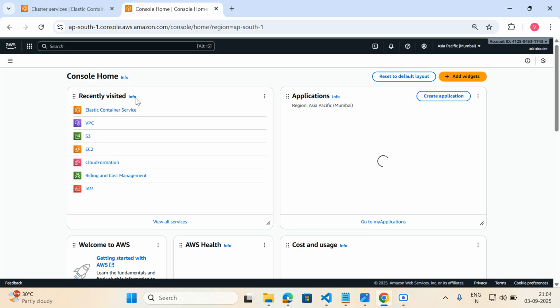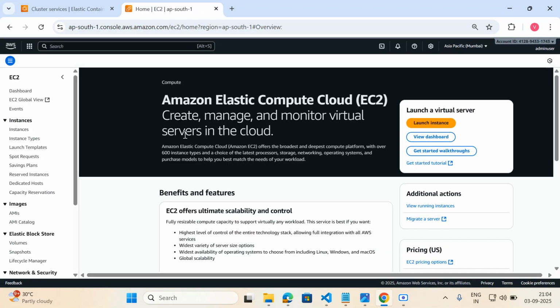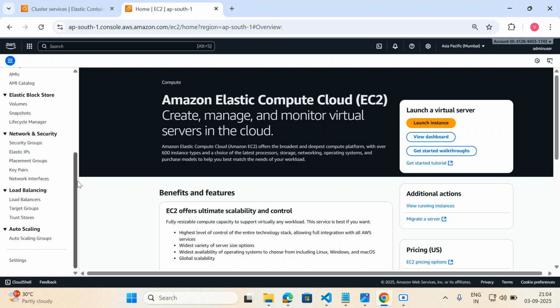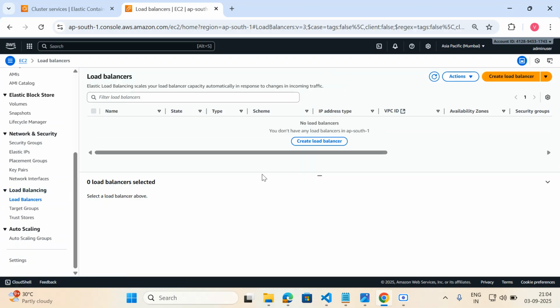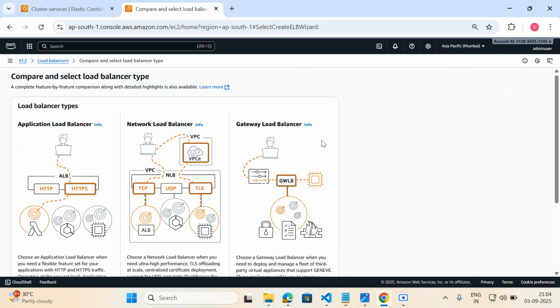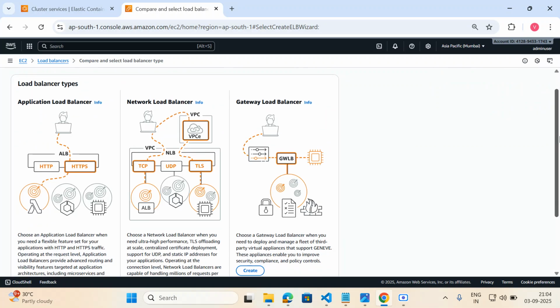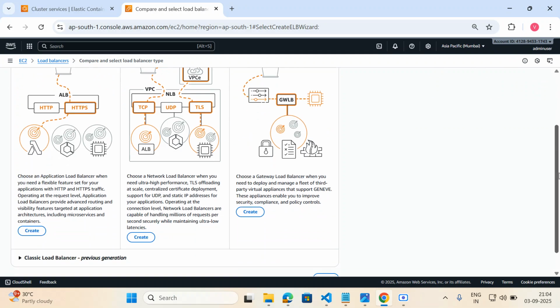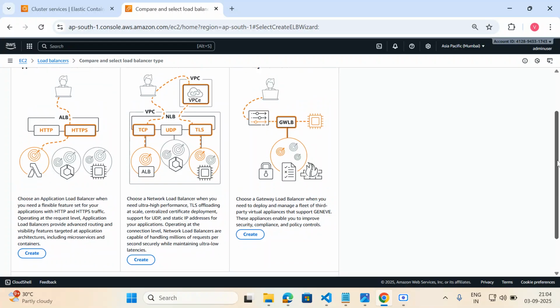So application load balancer resides inside EC2. So firstly, let's go to load balancers, and we need to create a load balancer. And we have various load balancers: application load balancer, network load balancer and gateway load balancer. You can read more about it.